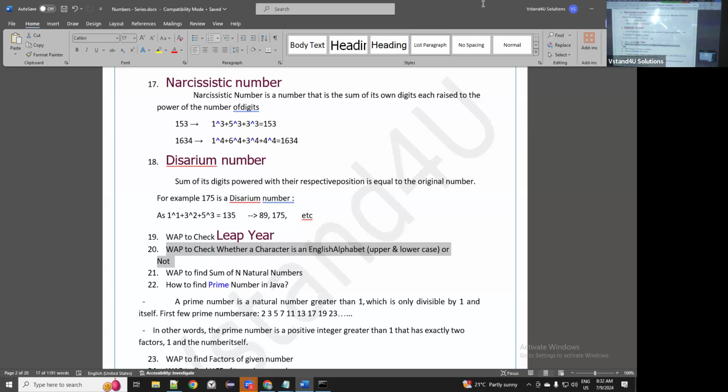Check. Any other alphabet if I give lowercase, will it work? First condition, work out. Give input as c, lowercase c. Then show me how. Condition is written. Given character value. What is the variable name of it? Variable name is taken ch. ch is greater than or equal. Okay, this is greater than. But right, you need Unicode.